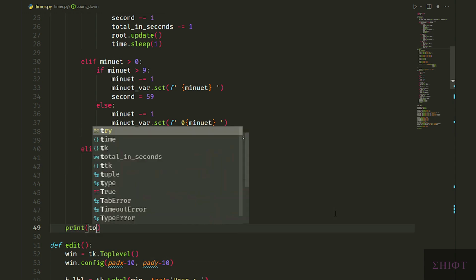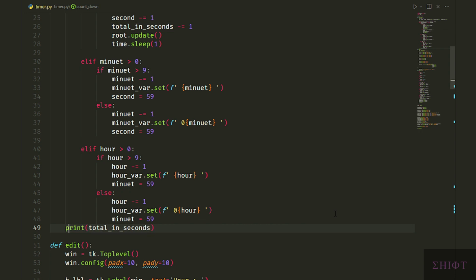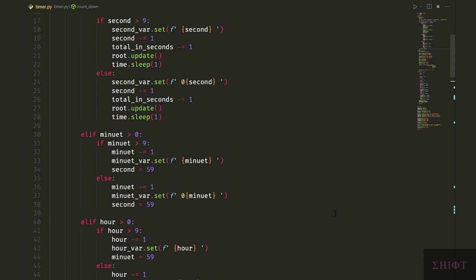I know that this whole if elif statement is a little bit hard to digest at first glance. This is what happens. We check if you have any seconds. If you do, then subtract it by 1 and sleep for 1 second till we have 0 seconds. When we have 0 seconds, we go and check if we have any minutes. If we do, then we subtract the minutes and fill the seconds again, and we immediately go to the seconds and subtract the seconds each second.